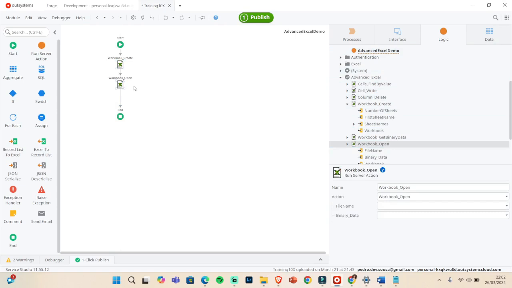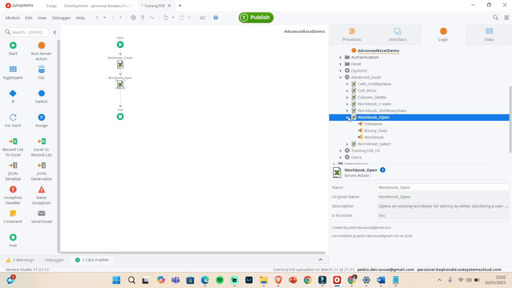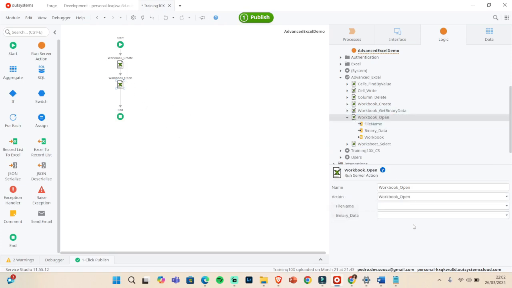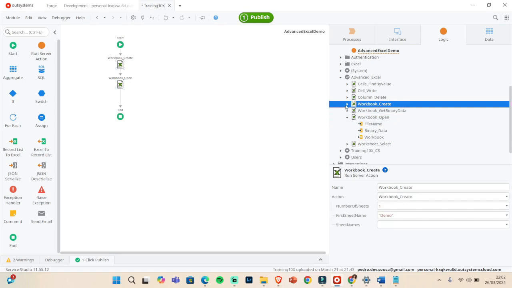Okay, we need to do this in order to instance and start and say what will be the one that we're going to update. In this case, the binary? No, I don't think so. Maybe we just need the workbook. For this case we don't need this, because we just need this when we already have a binary.